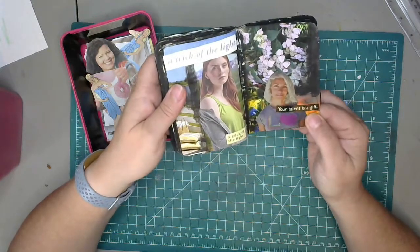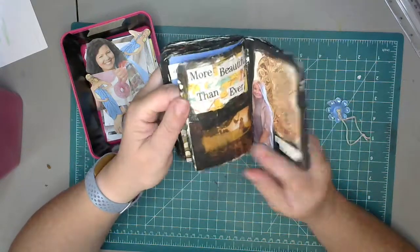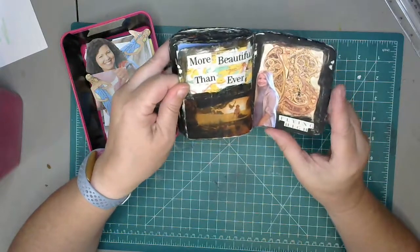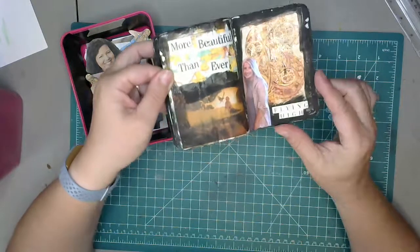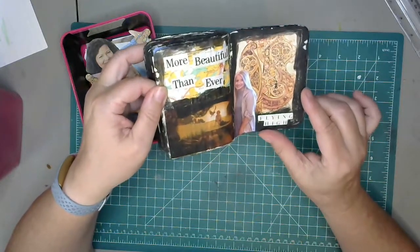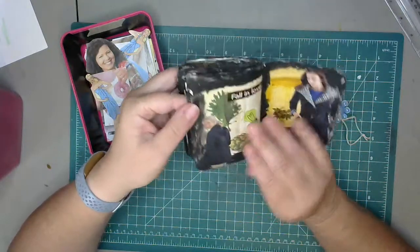Your talent is a gift. Yes, it is. This one, these were supposed to make it look like she has wings. Did I succeed? I don't know.